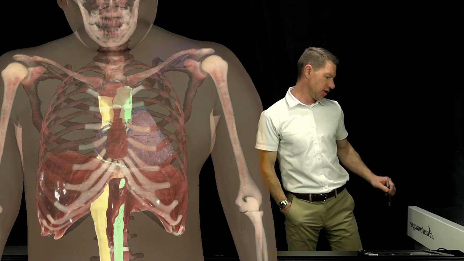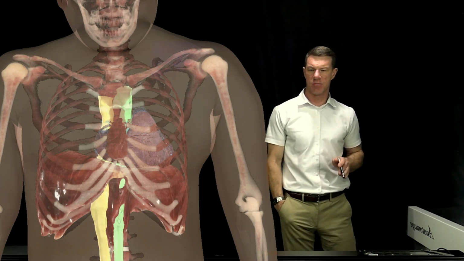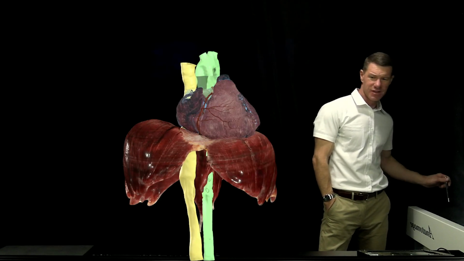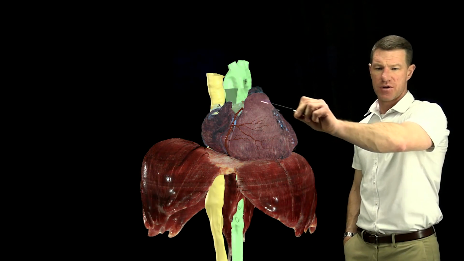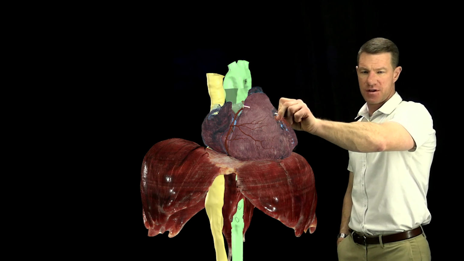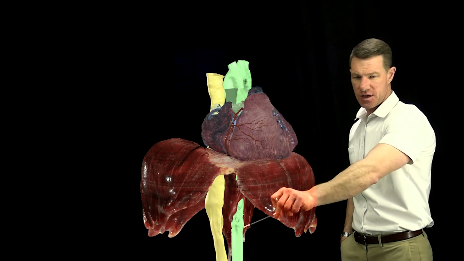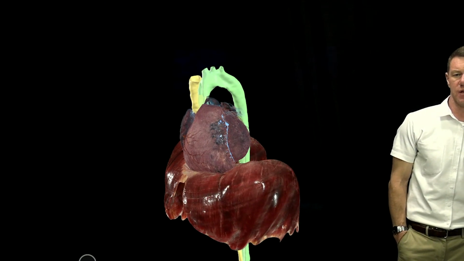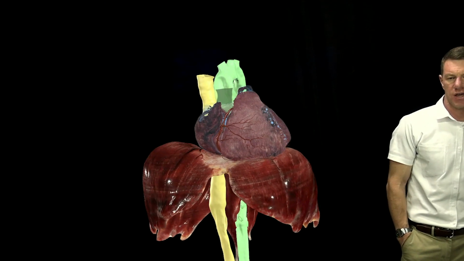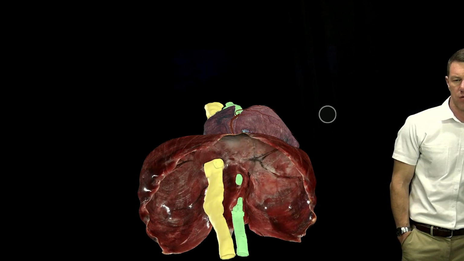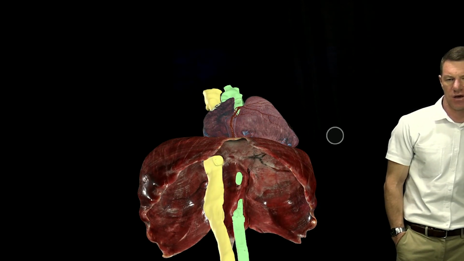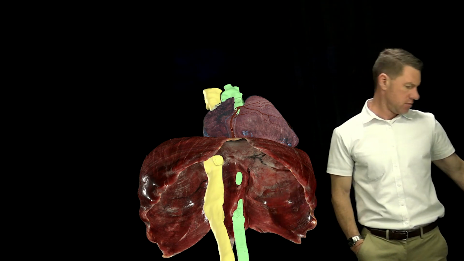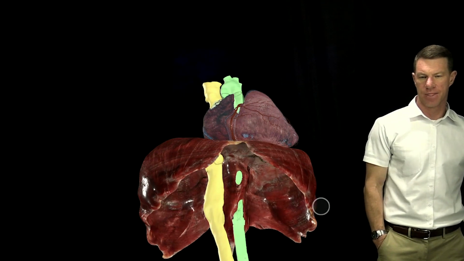All right, next I want to take a look in a little more detail these major vessels that come off of the heart. So again, we're going to see our aorta that comes up. It has an aortic arch, and then the descending aorta. We have three branches that branch off in the aortic arch, and then over here, underside, you can see the abdominal aorta that descends down through the abdomen and to the legs.